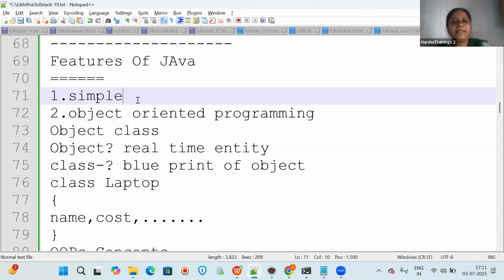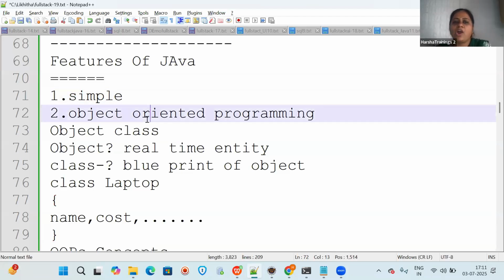Java is a simple language and Java is an object oriented programming language. What do you mean by object oriented? Everything is considered as an object and a class. Ma'am, what do you mean by object?